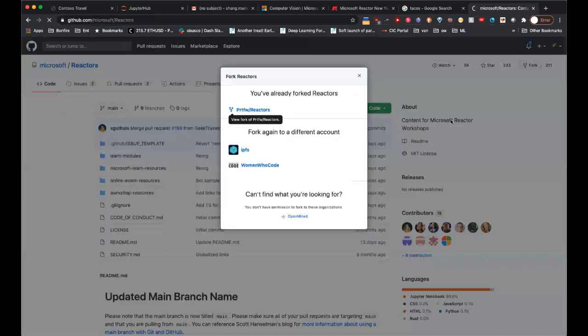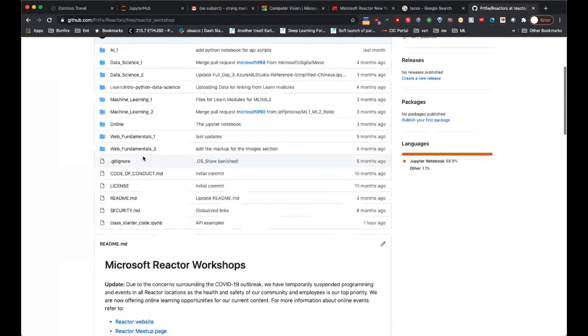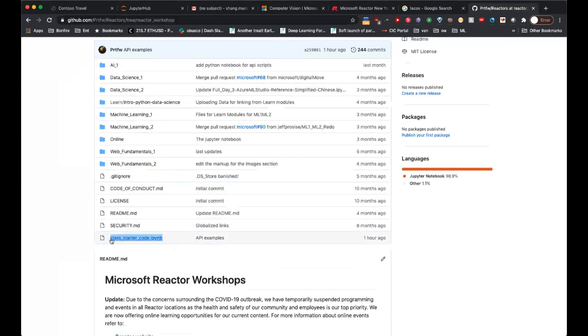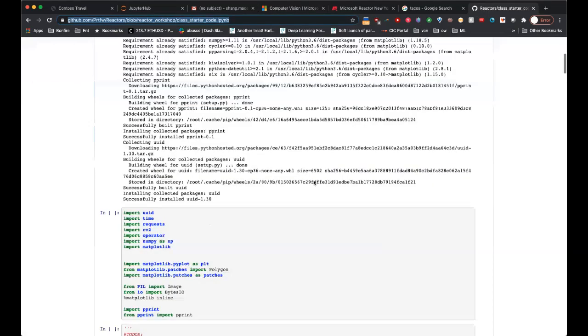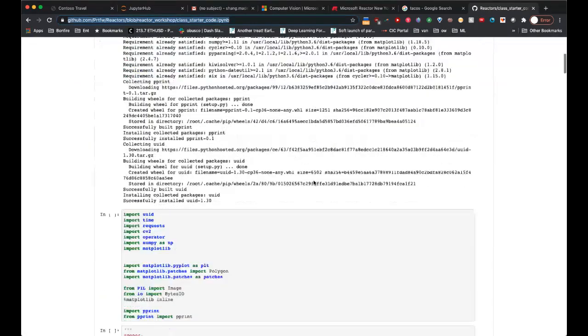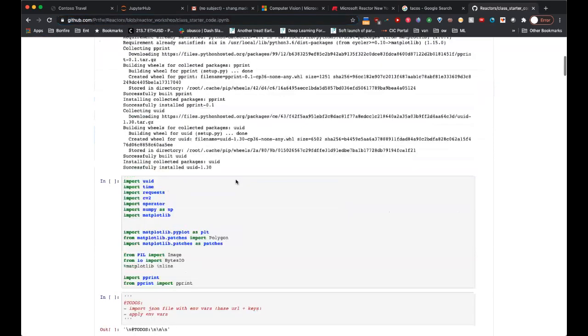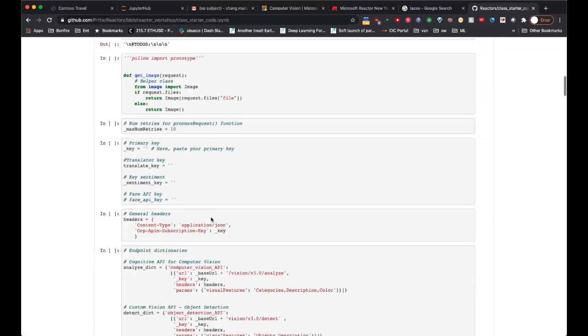So I'm going to go to my fork, because that's where the code is. I'm going to go to a slightly different branch. And here is the notebook we'll be using today. So let's look at this code real quick, right? We have some imports. We're installing some packages we'll end up using for visualization. And over here is where you would need to sign up for an account, because you need to get your primary key and your URL endpoints here, right?